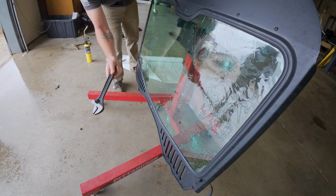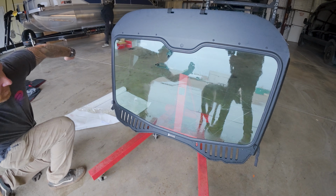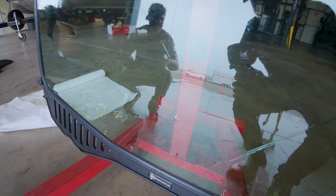And so I decided to look around and see if there was a product that I could use that would also protect it, like a film or something like that. Came across this product called Windshield Skin, and they have sent me a roll of it to test out. So I'm actually going to use the old glass to do a test. I'm going to throw some rocks at it with the skin and without the skin and see if it makes any difference at all.